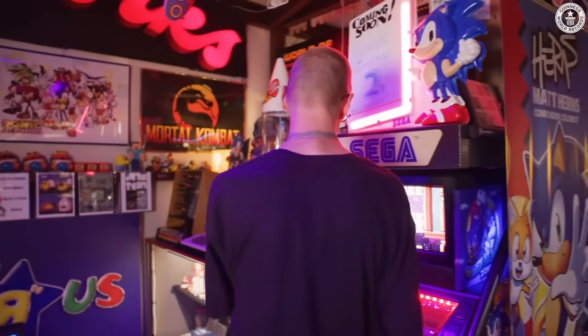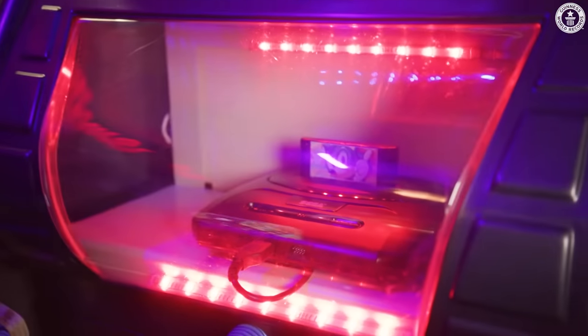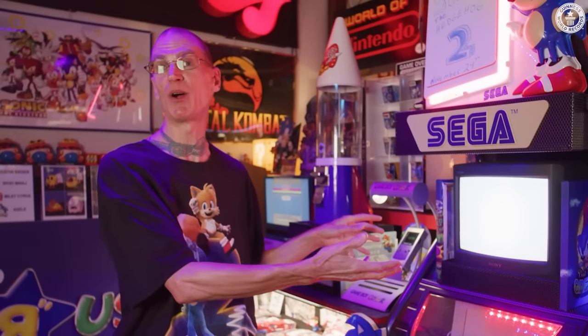This right here is my Sonic the Hedgehog commercial kiosk from Sega. As you can see, I've got Sonic the Hedgehog playing on it, of course. It's a beautiful piece. I made a little modification to it — gave it blue and red lights to give it more of a Sonic feel. The Toys R Us in Pasadena was remodeling, and they actually had it out in a storage container in the parking lot. They let me have it — I didn't pay a penny for it.